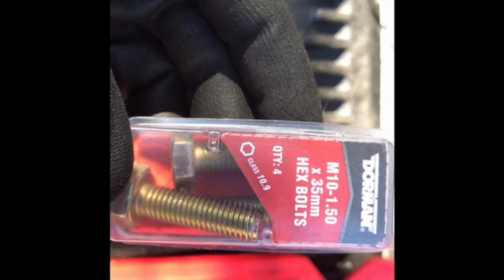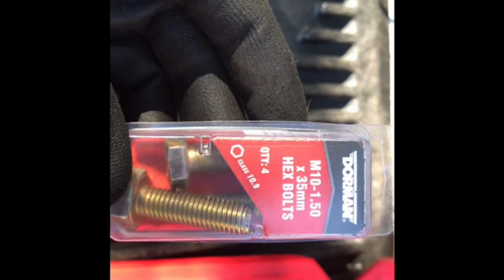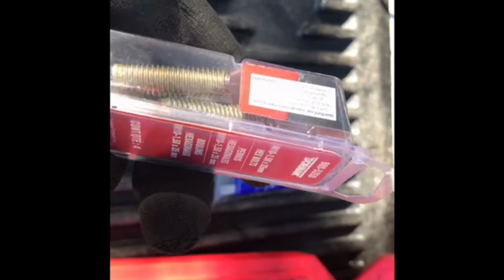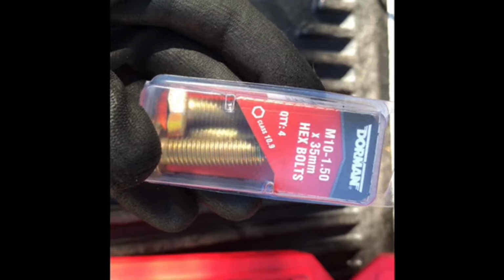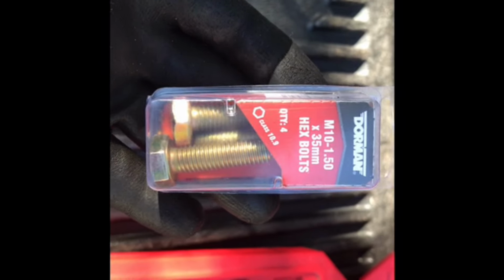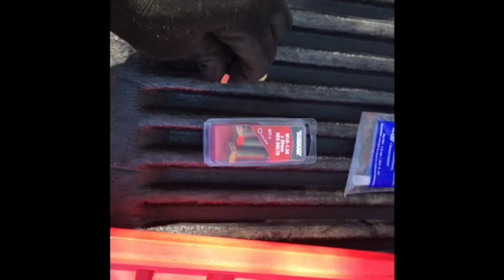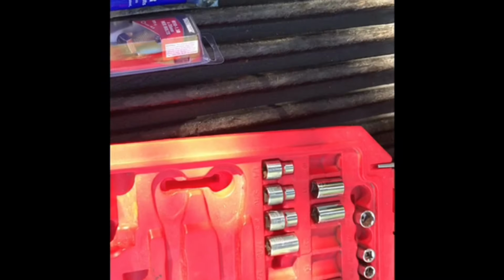Okay, I went and found the bolt, found it at Advance. I tried O'Reilly's, I tried AutoZone. Neither one of them had it. They didn't know how to find it. Advance Auto Parts were pretty helpful. They looked up the size of the bolt. They had it in stock. It's like $4 for this pack of starter bolts. So I got those, and I got some thread lock to put on the thread so that it doesn't back out.